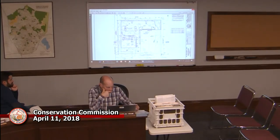So in doing these improvements, there'll be some minor filling of the floodplain, and that will be offset by compensatory flood storage, which the calculations are over on the right side of the plan. Compensatory flood storage would be in this area here. It's very minor, just installing curbing and then ramps up in there. It's actually kind of cutting through the area. It's not even the whole area. The intent with the grading was to preserve the existing drainage patterns here.